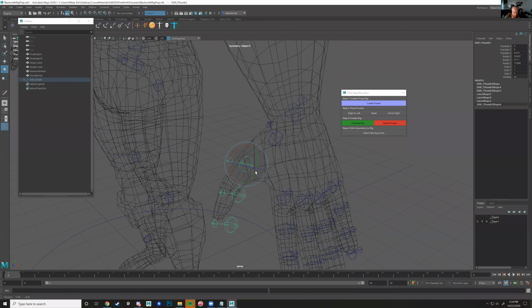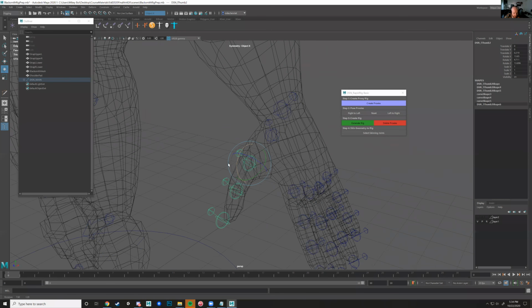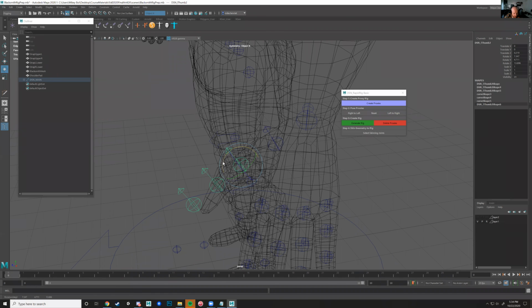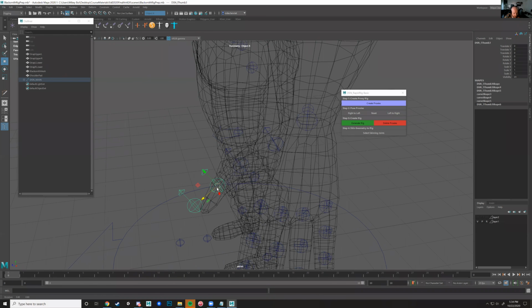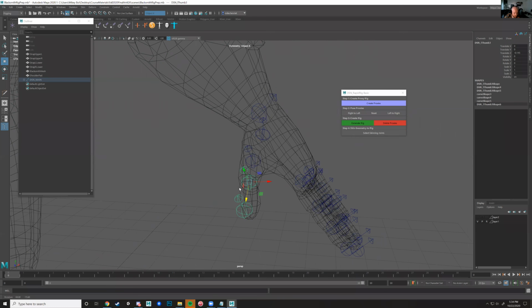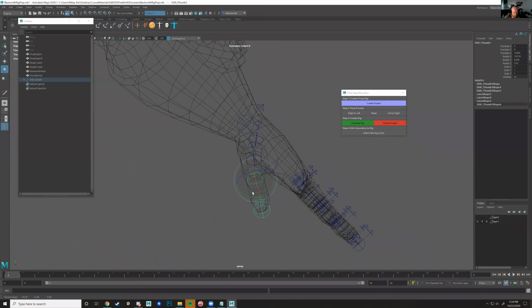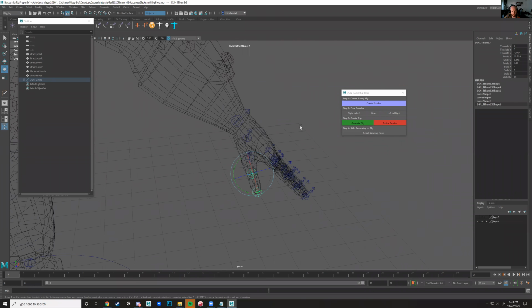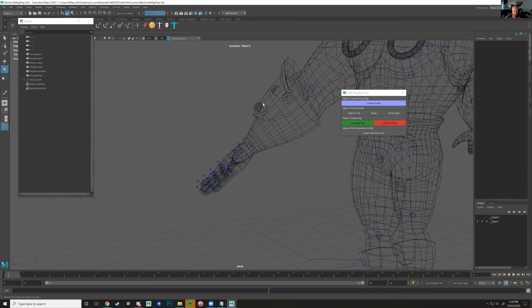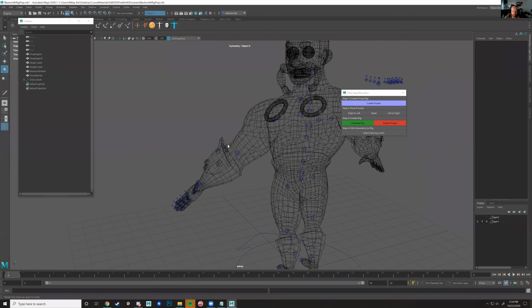Orient these towards the thumb. There we go. Perfect, perfect. So those are all aligned in there.